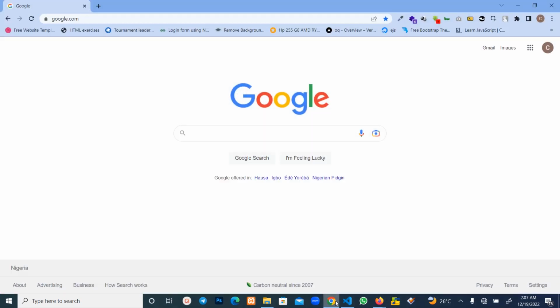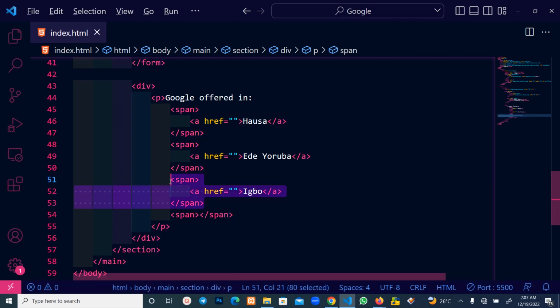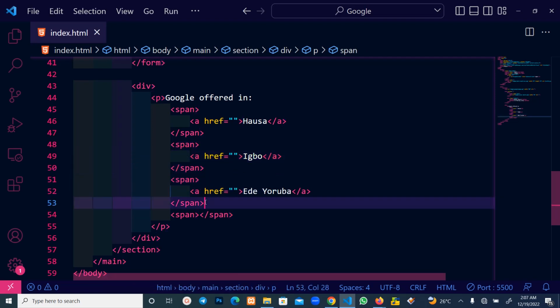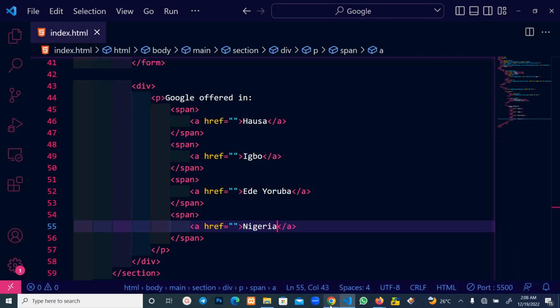Then Nigerian Pidgin, and Igbo. Okay, Igbo, I'll just swap it. So span, then a, then Yoruba. No, it's not Pidgin, Nigerian Pidgin. Cool. That's all.